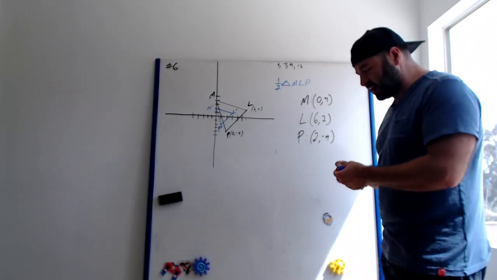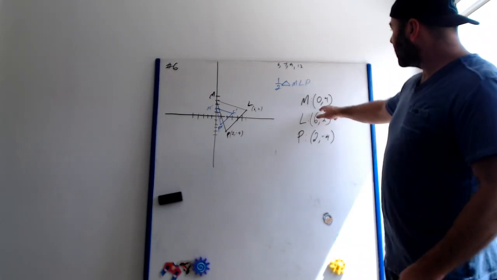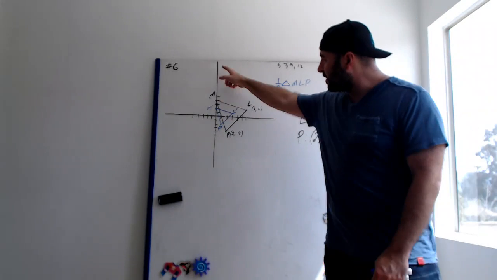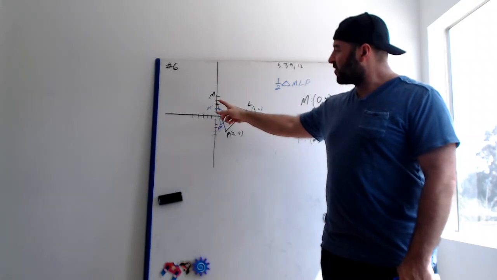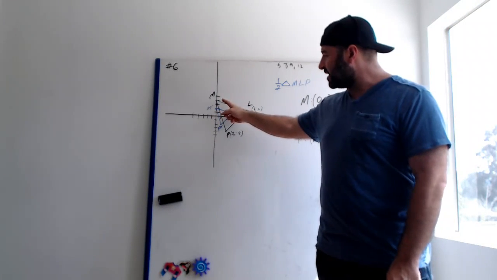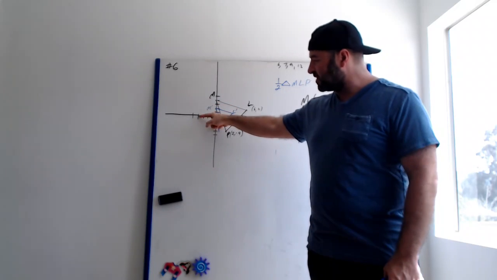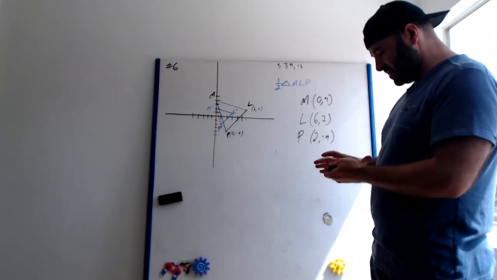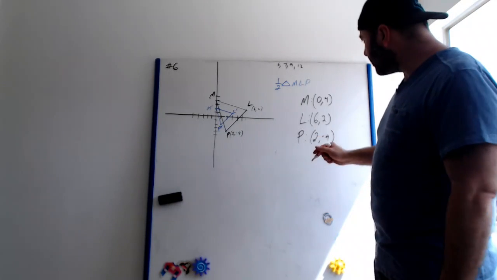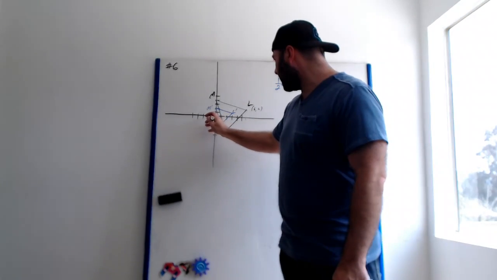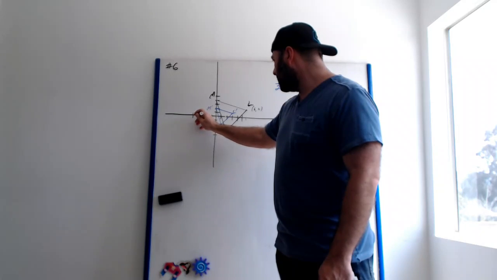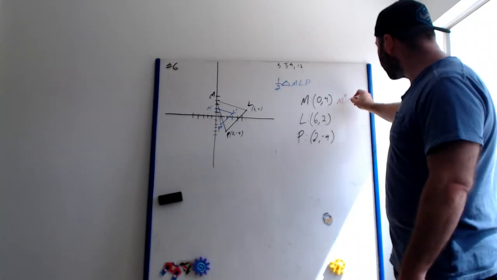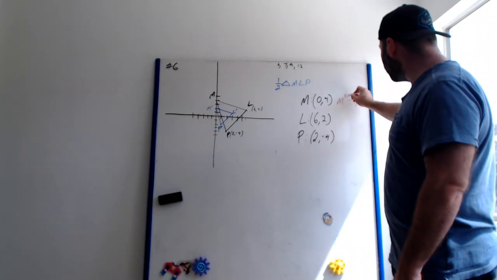The easiest way to do this is to take a point like this. Since it's already on the axis, it's a little easier. If we rotate this 90 degrees, we just move it over to the other axis. A rotation of 90 degrees puts this at the point -4, 0. So M double prime is -4, 0.